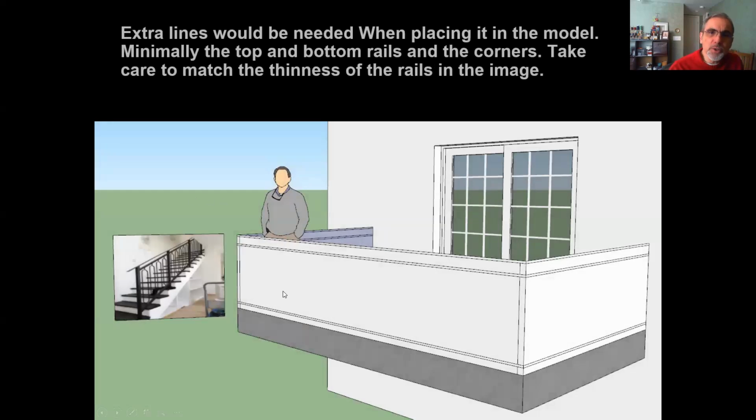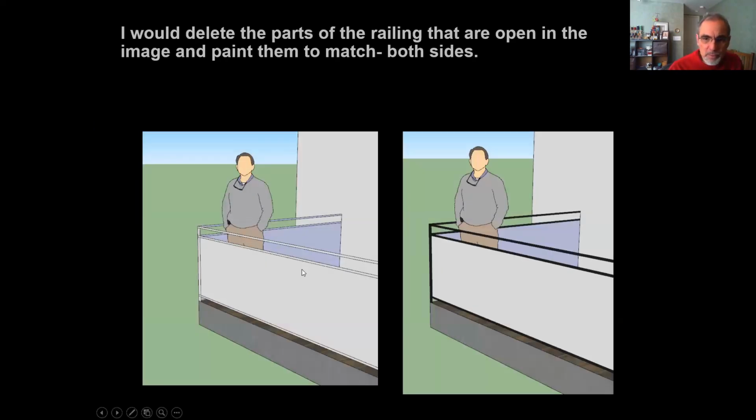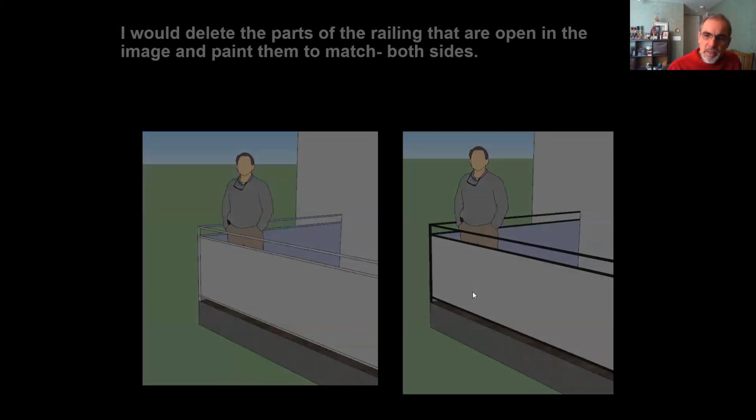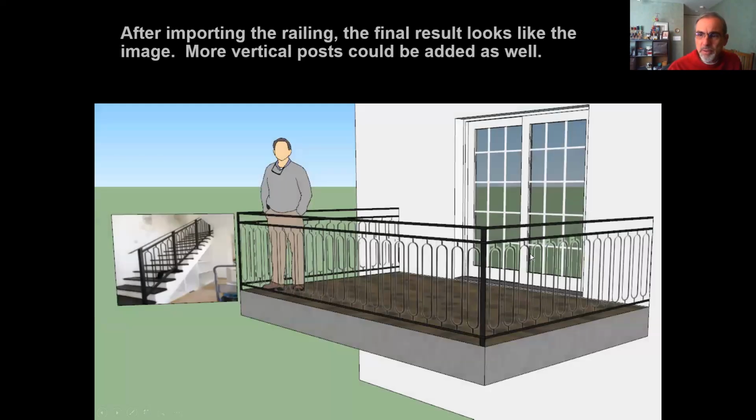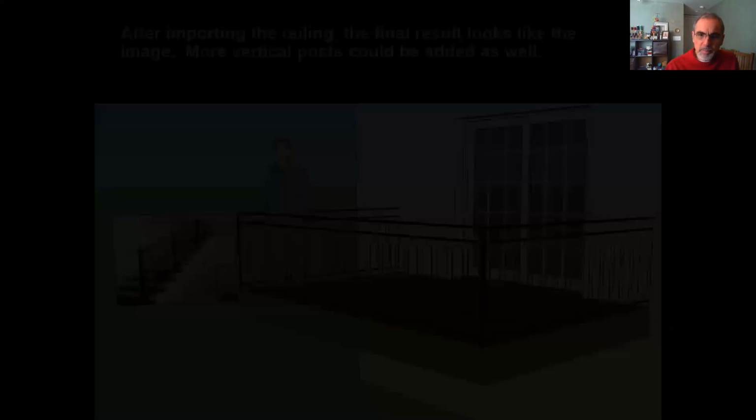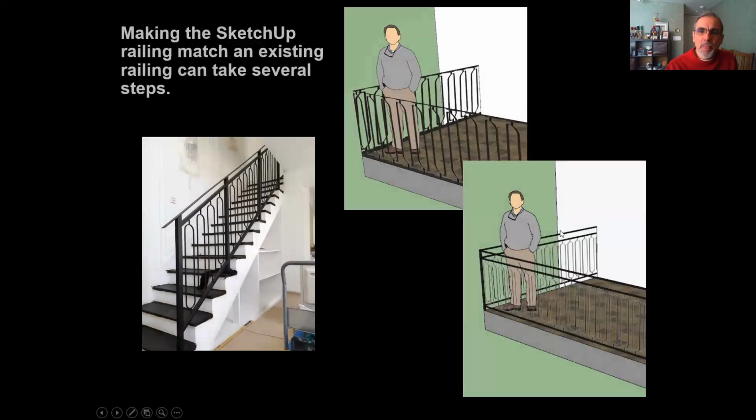Putting it back onto the deck, we actually added some lines because there's a top rail, a double top rail, a bottom rail. We got balusters, so we added these extra lines, and then we erased the lines we don't need, and then we painted in black, and then the infill we just infilled, and there it is, and it looks right. It doesn't look like a unique type of piece, right? This looks like this railing. This does not.